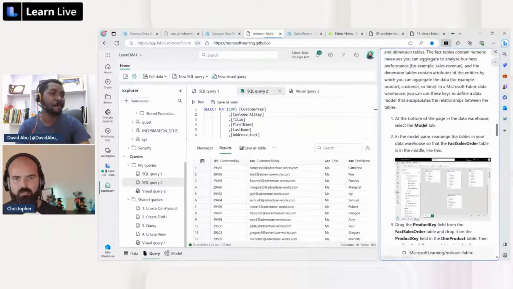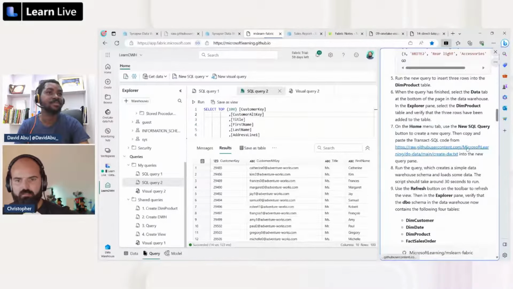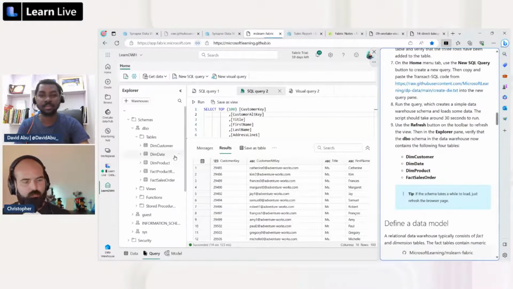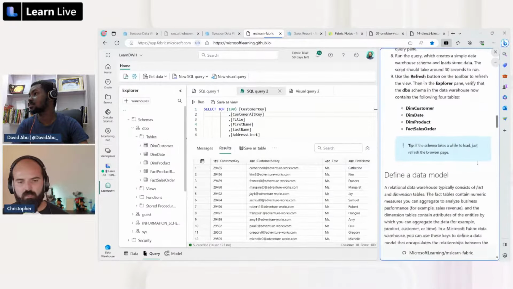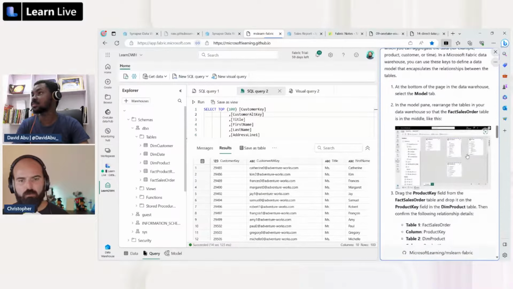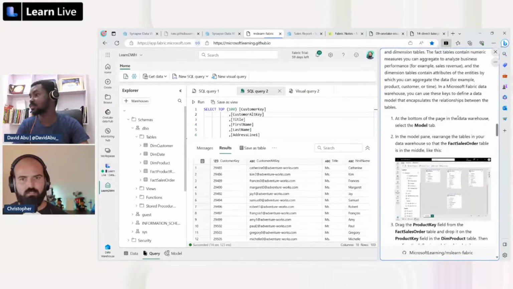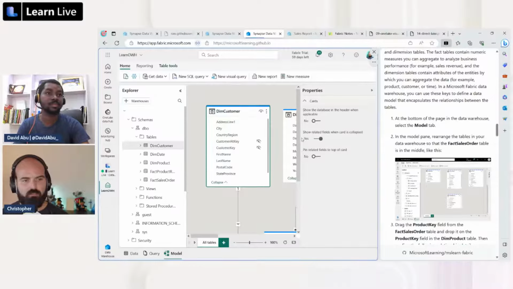Yeah, absolutely. So you were here running that SQL query, and as we've seen in your environment, it created a bunch of different tables for me. And now what we can do also is actually build the model. So if we switch here at the bottom left of the UI, you can see that I can just look at the data, or I can query the data either with SQL code or the Visual Query Editor. And I can also go here and do the modeling.